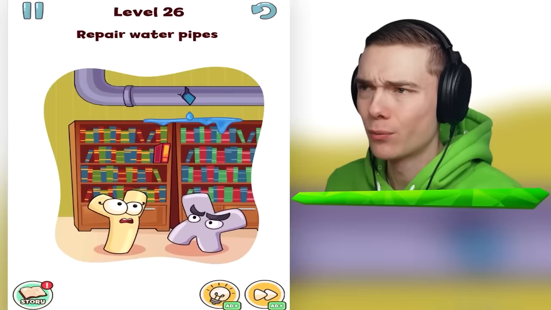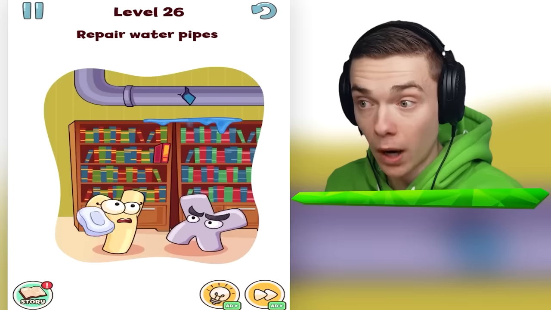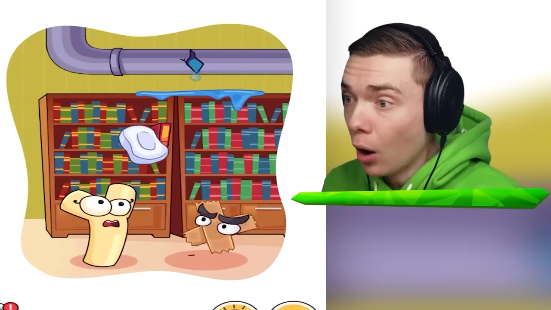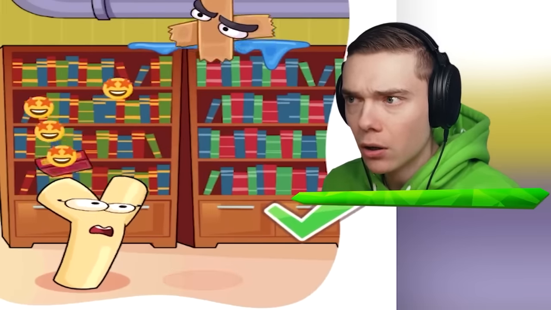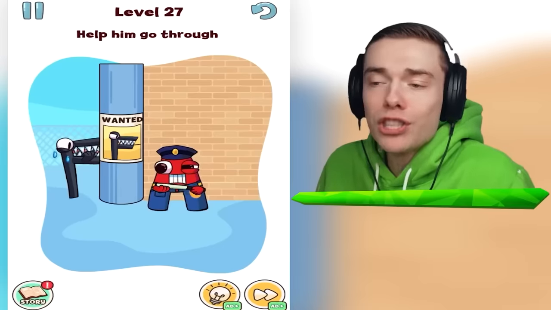That was really weird. Repair water pipes? All right, I can't delete it. But can I delete Y? What? Why not? Can I delete X? I can. Oh, look at that. Wait, why is there a secret book over here? There's one book sticking out. Hold on. Oh! It fell onto Y, that's why. And that makes no sense, though.